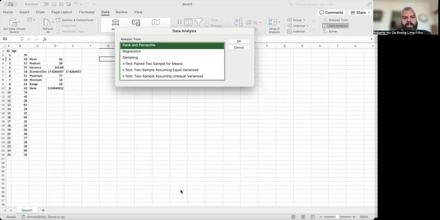And if I want to place this output in the same worksheet, then I just put it in Output Range and click on the little box again, choose a cell, and from this cell on, I'm going to have my results. If you want to do some additional statistical measurements, then you can click on Summary Statistics.